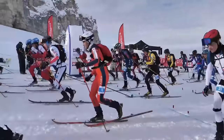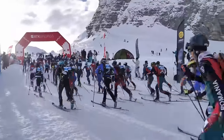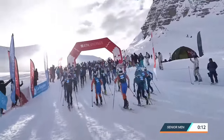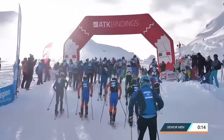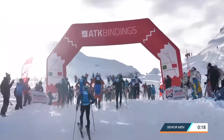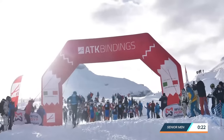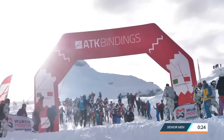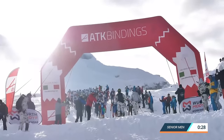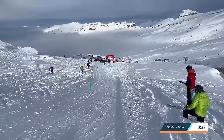And they're underway in the men's senior race of the 2024 European Championships, the ISMF title up for grabs. Senior men and the under-23s as they head off, literally, into the sunset. We're into the afternoon here at Flaine in France. A late start due to tricky weather conditions earlier, but that just means we're saving potentially some of the best racing till last.